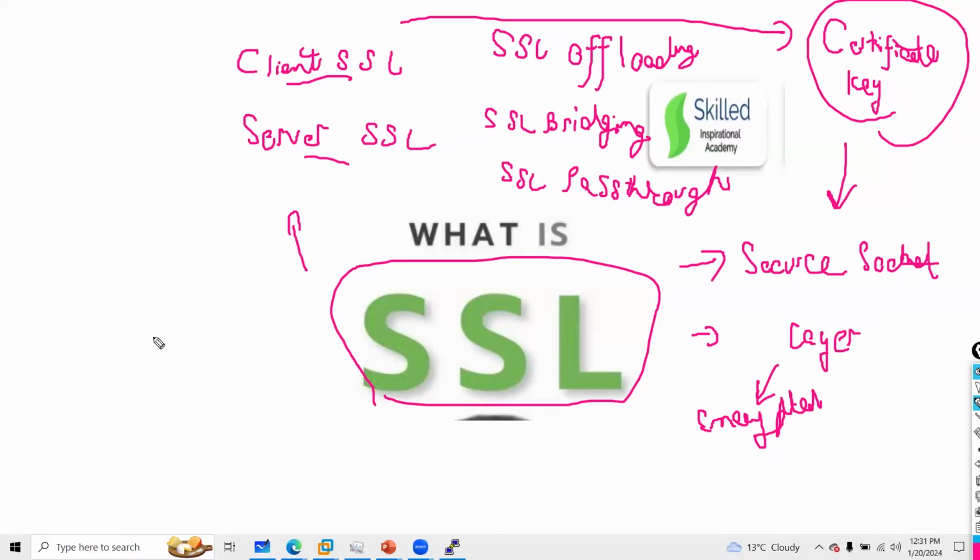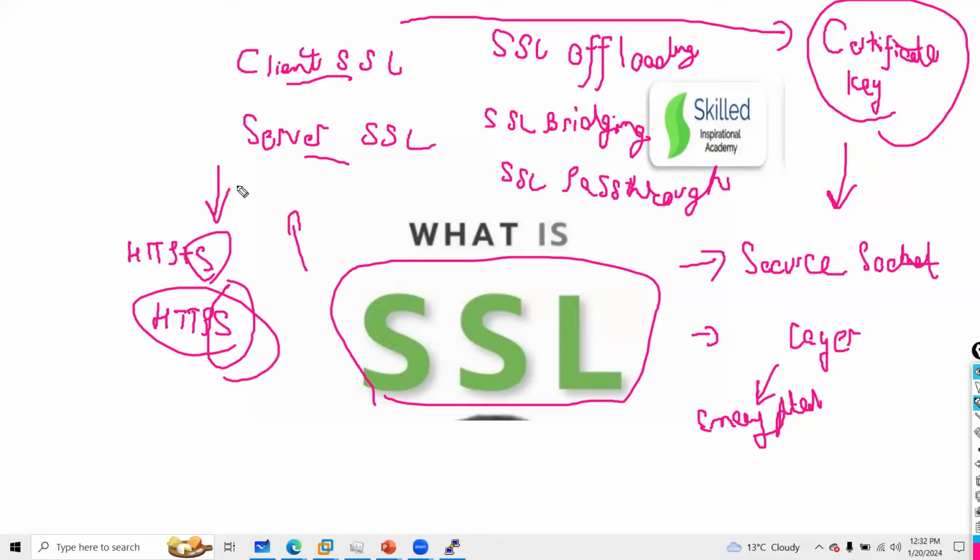And this concept came into picture when you want to deploy your website over HTTPS. Nowadays, everyone wants to deploy applications over HTTPS. HTTPS is HTTP plus S. When S comes into picture, it means your website is encrypted.